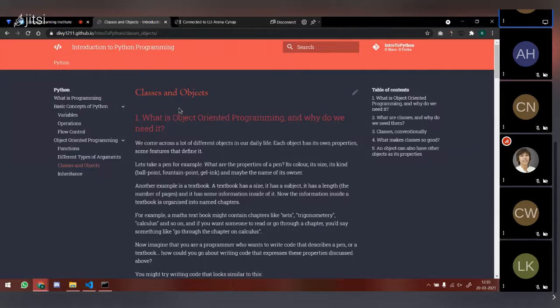Each object has different properties, and different things that it can do. So let's say I have the marker here. The marker has red ink in it, it has a size, it has some weight, so it has some properties, and it has a function: you can write with it.